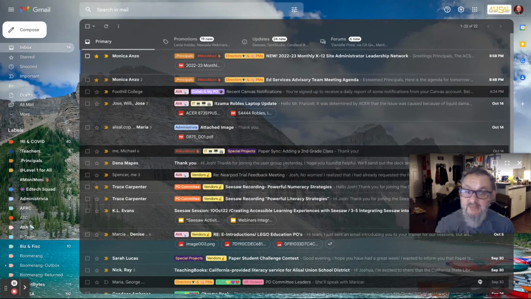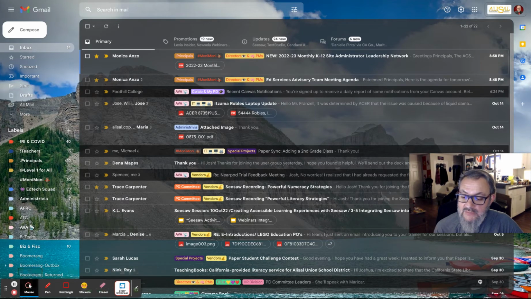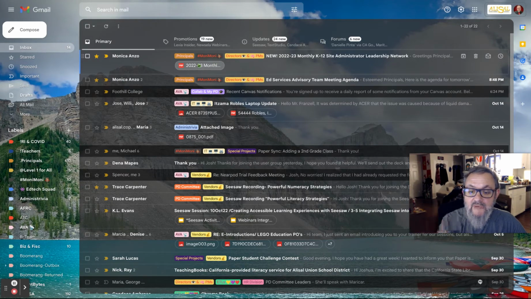This is my Gmail inbox for work. And one thing that I'm going to walk through in this tutorial is all that visual tagging. And what I mean by visual tagging is this stuff here. So we're going to just make sure the mouse effect is on. But you see here these filters and tagging. This helps me quickly see visually, without just getting lost in a sea of text, what it is that I'm looking at, and it lets me make really quick decisions.